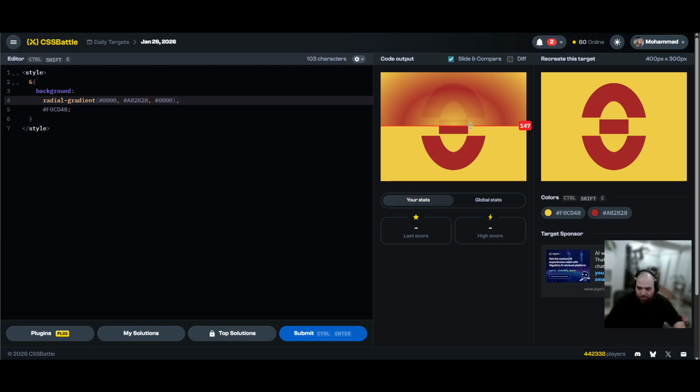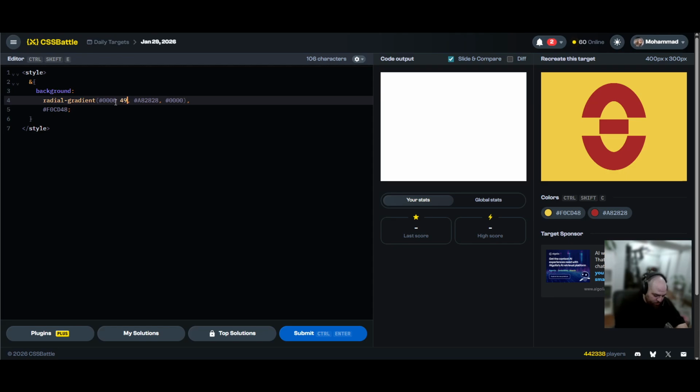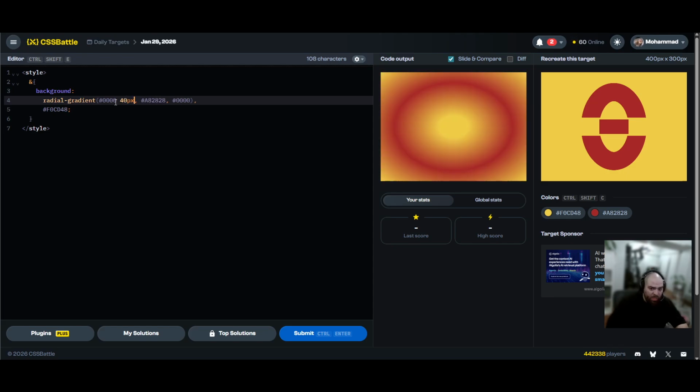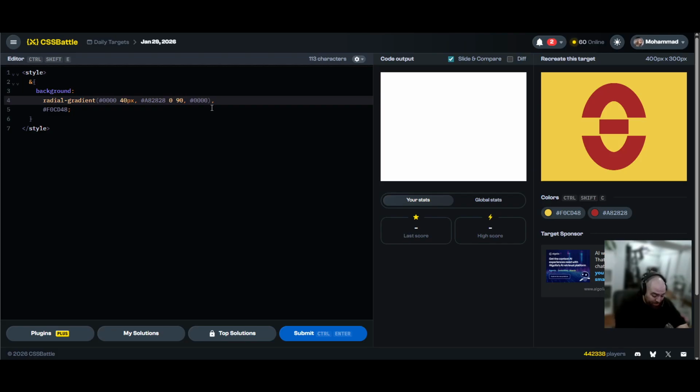Let's go 200 to 240, so that's 40 pixels. And 50 pixels is the thickness of that red ring. So we'll go 0 to 90, which is 40 plus 50. And then I could do 0 here.